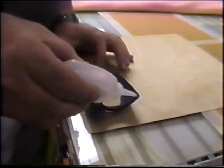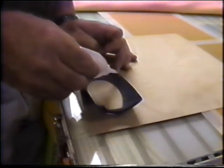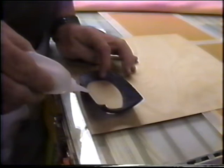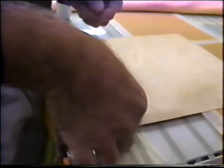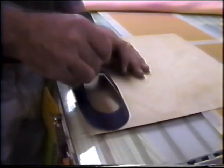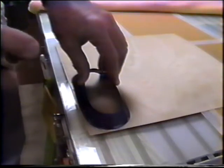Now, I think the easiest way to do this is get some thick CA, and get a bead of it going right around. You'll notice I'm using a flat glass table because I want to keep this edge flat. Again, I can use this edge. This is going to be a little bit of a spar to keep it from getting a little bit too oil canny. Grain going the long way. Just a bit of kicker here. This is getting to be old CA.